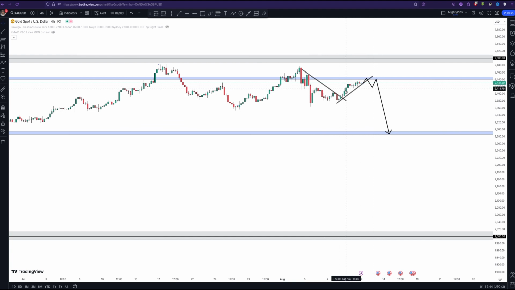So on the 4-hour chart, you're looking at drawing your trend lines, okay? You can also draw them on the daily chart, but the 4-hour chart gives you better clarity with the trend lines. So in actual sense, you can put your small trend line right here, okay? And let's first remove this.